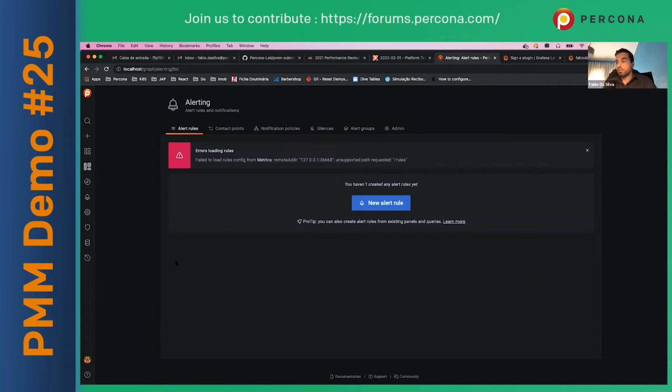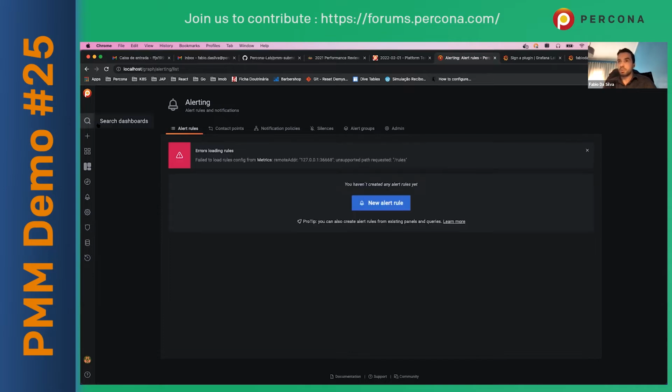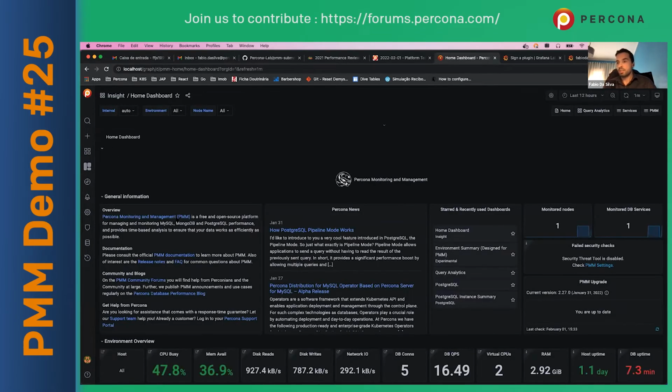And also we have this Grafana Live feature. They now use WebSockets to do that. I still haven't tried it, but it's enabled as well. We just had to make some small changes on our Nginx, but it seems to be working. So at least those two I can point out.